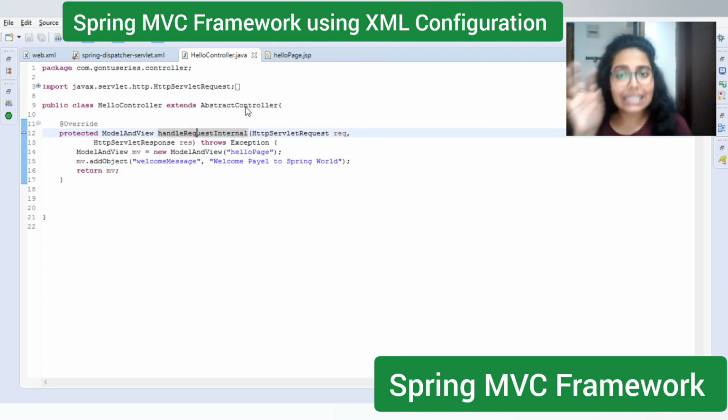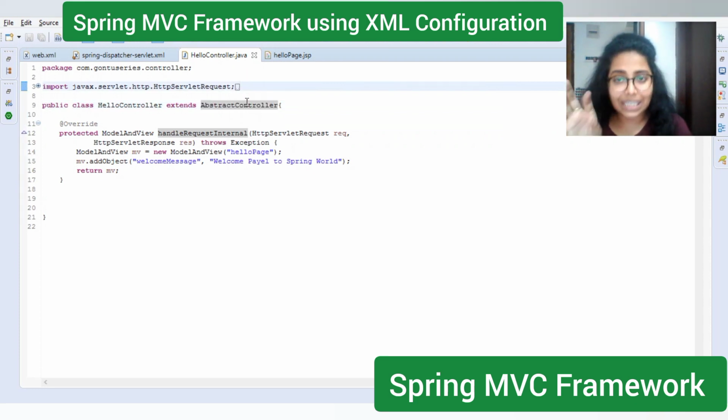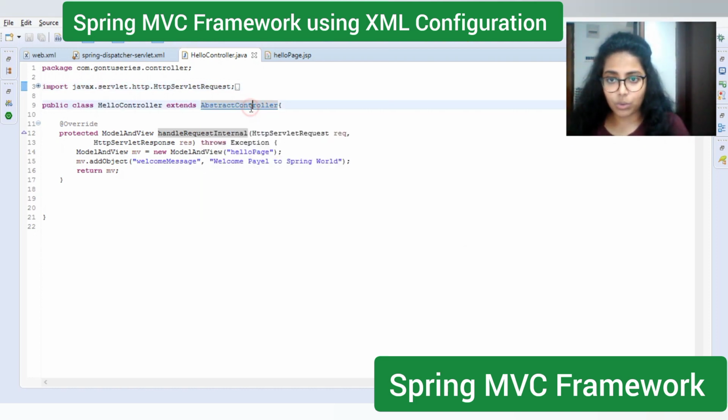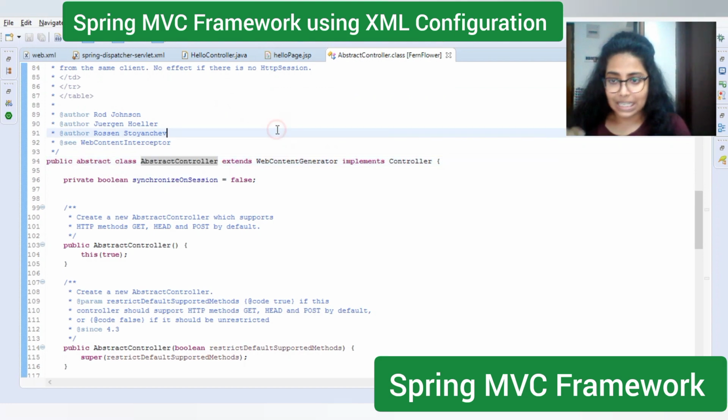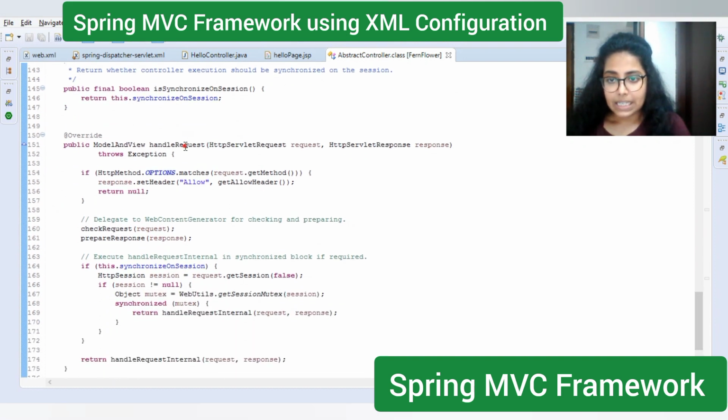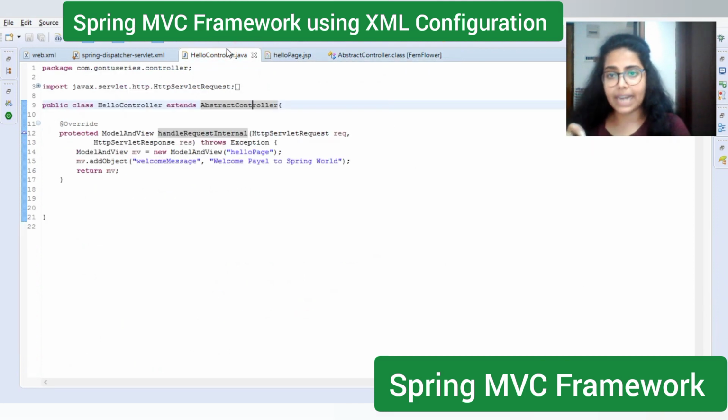Because as this is a controller file, it will be having this handleRequestInternal method, for which you need to provide an implementation. Just try to go inside it. See, this is an abstract class which is having the handleRequest method. So that's what we are just overriding here.